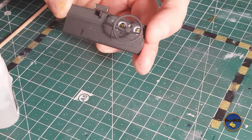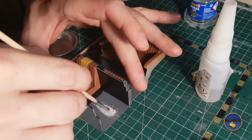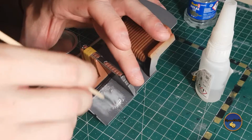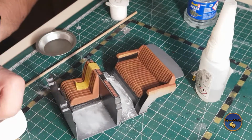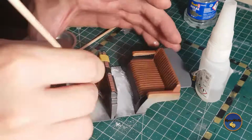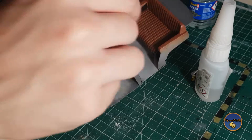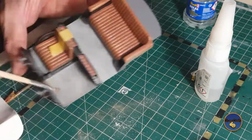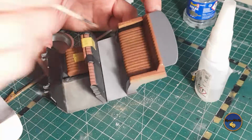Ain't it pretty? Here I'm using some Revell's weathering powders. I'm just slapping them on and making the floors look a little bit dirty and worn. I'm using white and mud effects and just slapping it on. Nothing really precise about that. Just making sure that it's muddy. Actually, nothing else. Muddy and dusty.